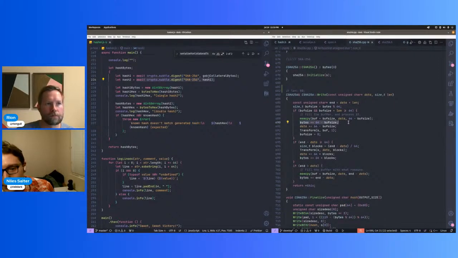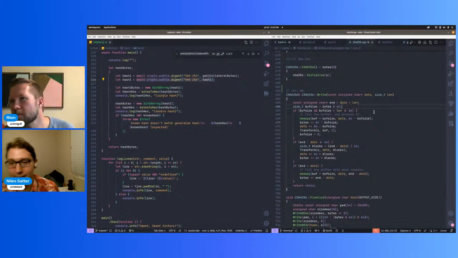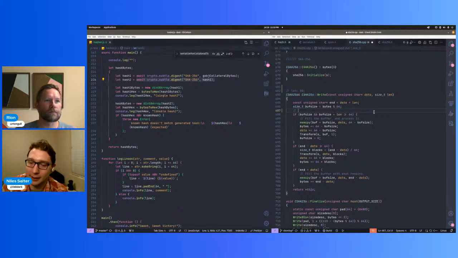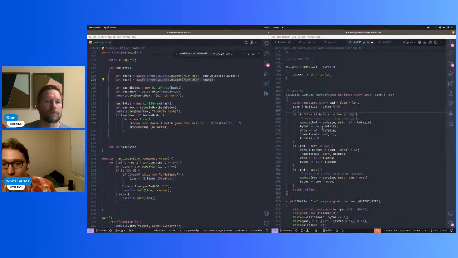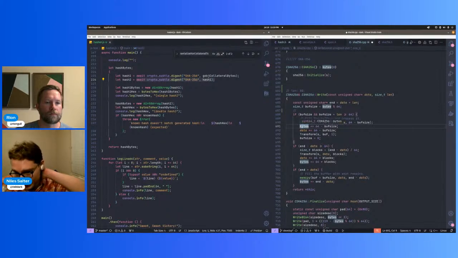We're increasing bytes by 64 minus buff size. Right? So, again, this is what I was talking about. We're looking at the lowest 6 bits, and then we're moving it up. So it's going to be a multiple of 64. So the lowest 6 bits will be all zeros after this.